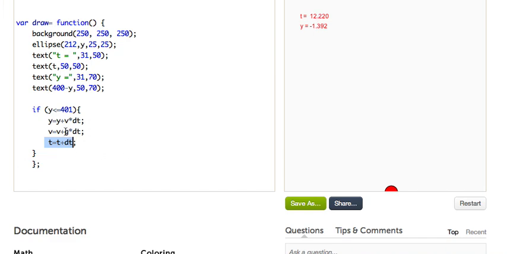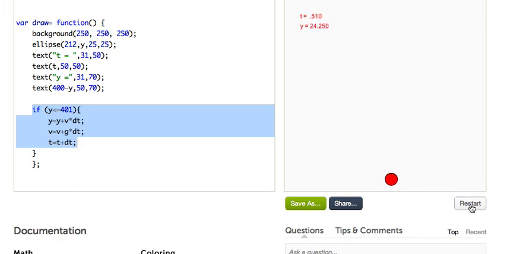So let's go ahead and run the program. And then so it just keeps on doing whatever's in this thing until y gets less than 401. So restart. And it's not real fast because I had to go 50 meters per second up. And you can see it's pretty high. And so this is the con time, not real time. But that would be the time it would take a ball to go that high and come back down. So now it's coming back down.